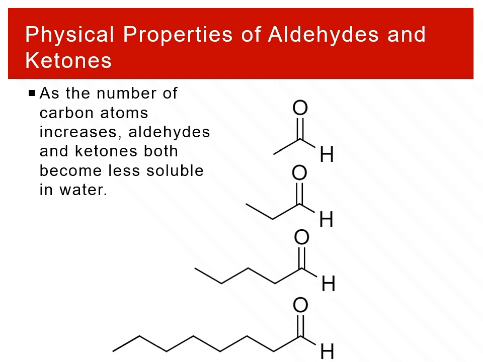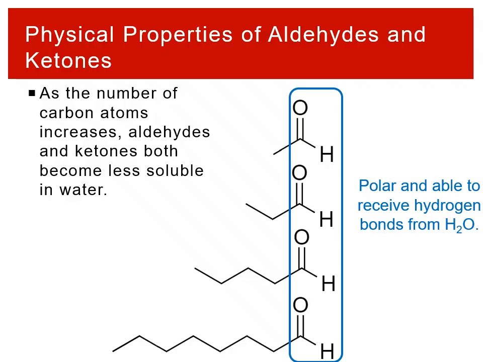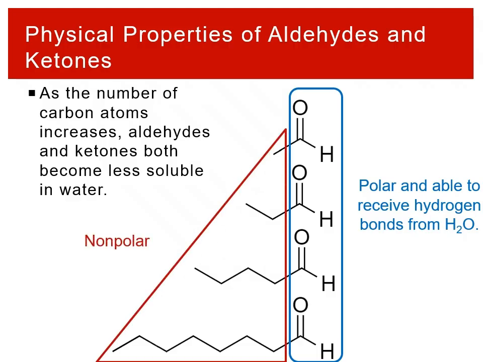So when we're looking at aldehydes and ketones, the carbonyl group is polar. And so having a carbonyl group in a molecule does tend to make the molecule polar, but it still only tends to modulate a little bit towards polarity. Say you have a bunch of aldehydes, that one carbonyl group is polar, able to receive hydrogen bonds, would tend to be soluble in water, but it's still only one carbonyl group. There is the rest of the carbons in the hydrocarbon chain that would be potentially nonpolar. And just like we saw with alcohols and other oxygen-containing groups, as the chain of carbon atoms gets longer and longer, we tend to have a more nonpolar compound that is less soluble in water.